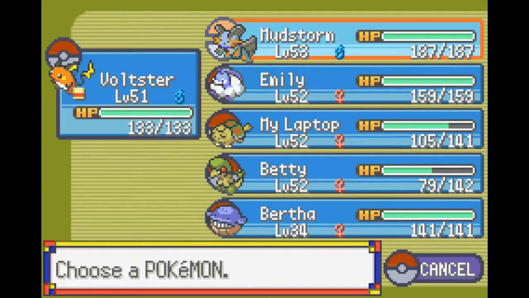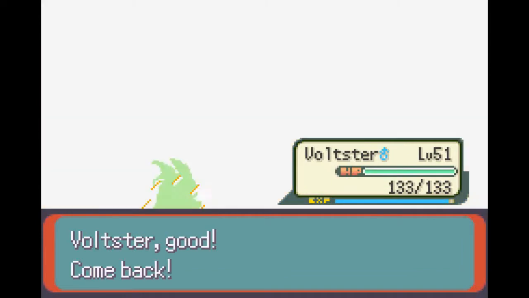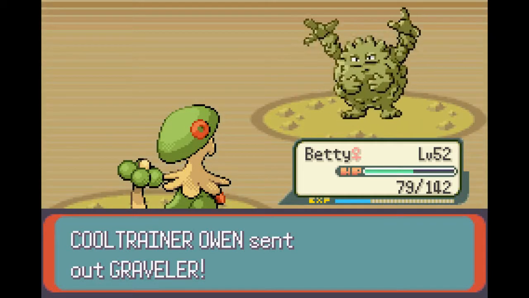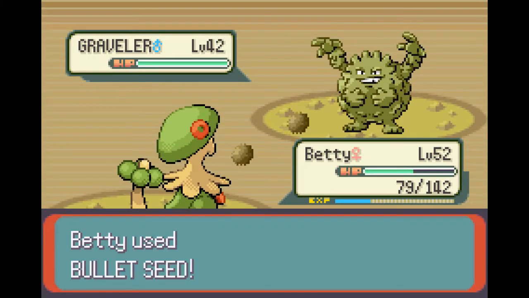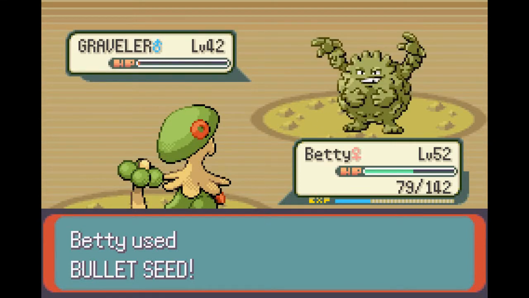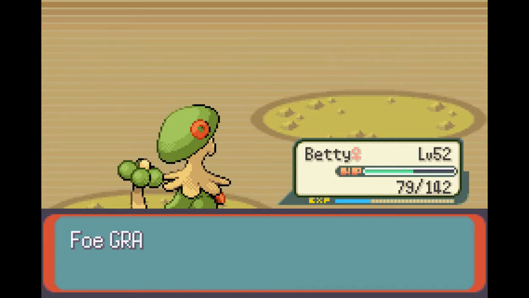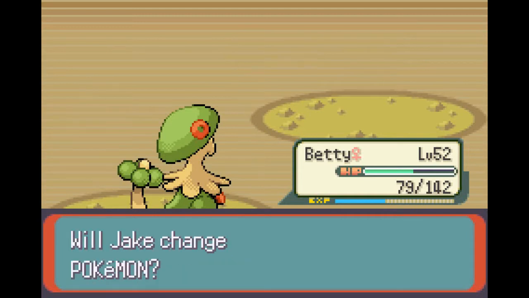Graveler, okay. Let's go with Betty, why not? I know I complain about using Betty so much, but this way I don't have to use her in a fight later on, if that makes any sense at all. Bullet Seed, hopefully that does enough, because you are four times weak to it. Okay, oh wow, critical hit. Okay, good, that's what I like to see. If you get one shot by one Bullet Seed, then you are a terrible, terrible traitor.